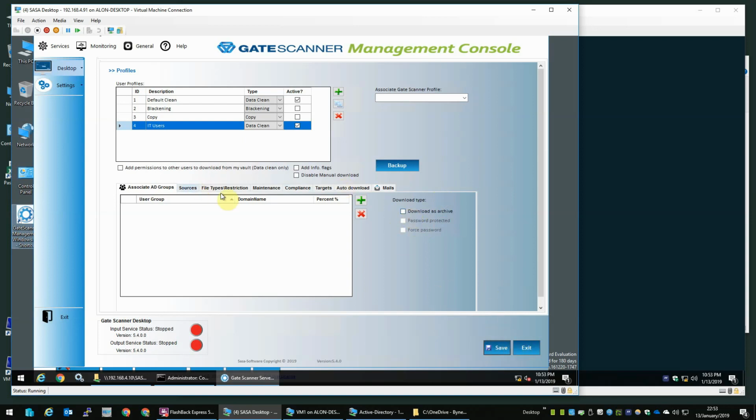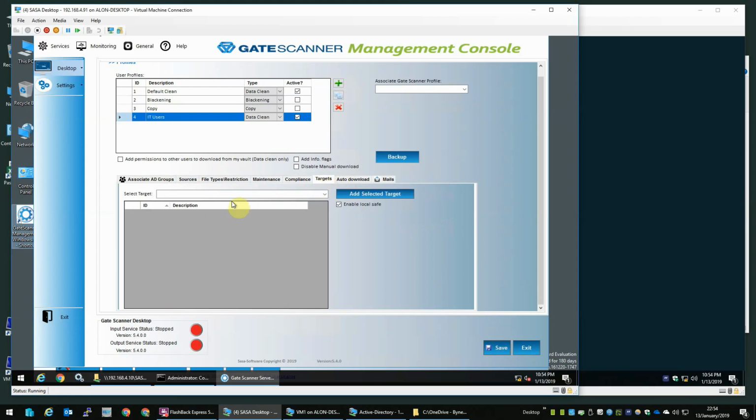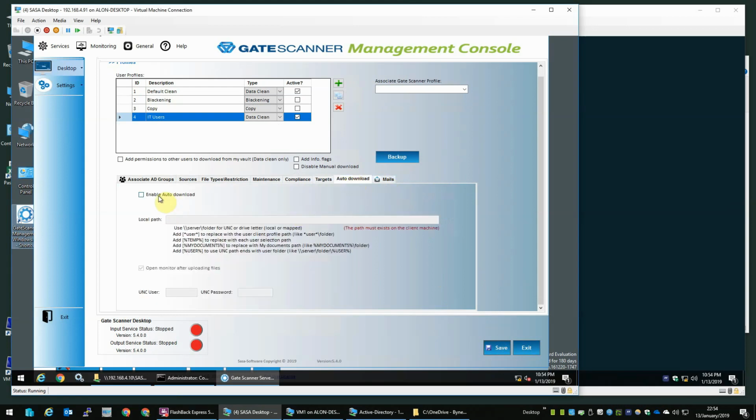Now I'm going to go to targets. Auto downloads. Normally I would enable this, because if you don't enable it, the user has to take a manual step in order to get the files that he actually wanted. I don't see any point in that, because if the user bleached or converted, depending on the policy, some files, obviously he wants to get them already. There's no point in making users take another step to get the file, just making things too complex, and I would like to make their life a whole lot easier. So I'm going to use enable auto download.